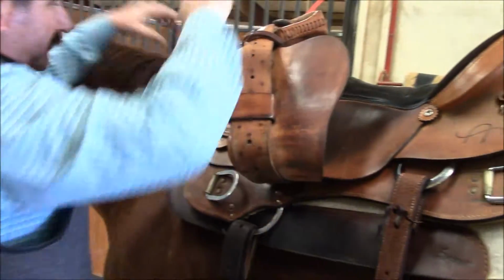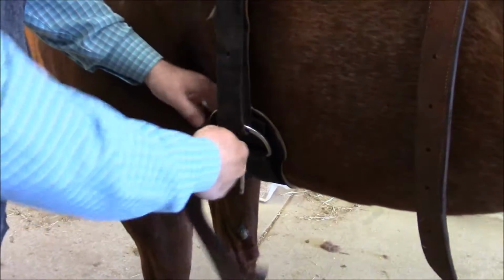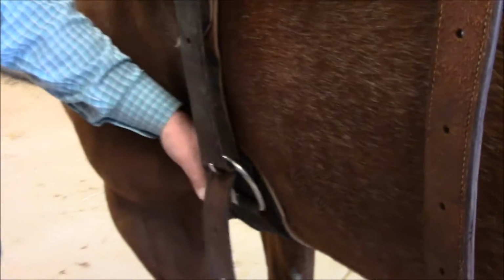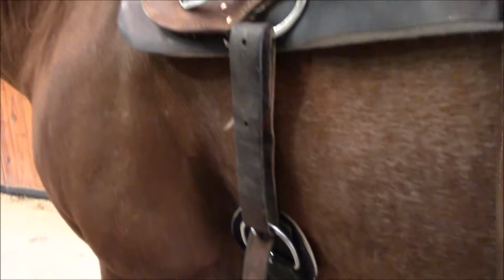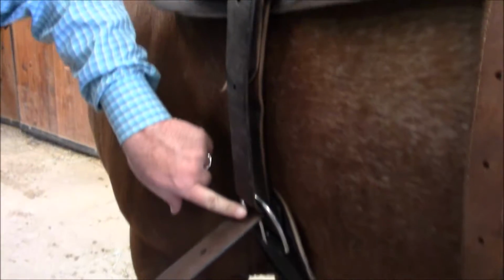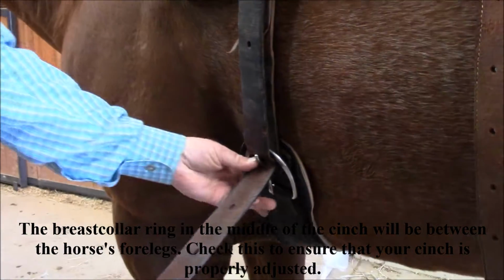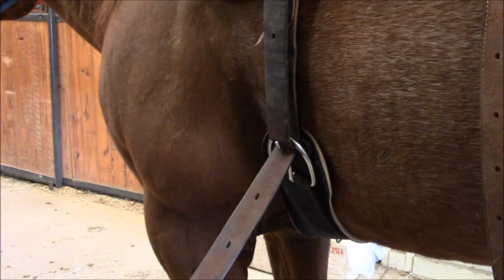I'm going to slide that pad and saddle back just a little bit more. And when I'm just saddling my horse up, I don't need to tighten it very tight. I just need it snug enough that it's going to keep the saddle in place. You'll notice that everything lays flat. The buckle there is in the center of the latigo strap. It's not off to one side or the other. It's right there in the center.